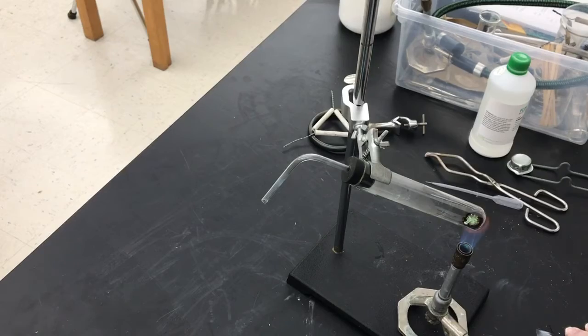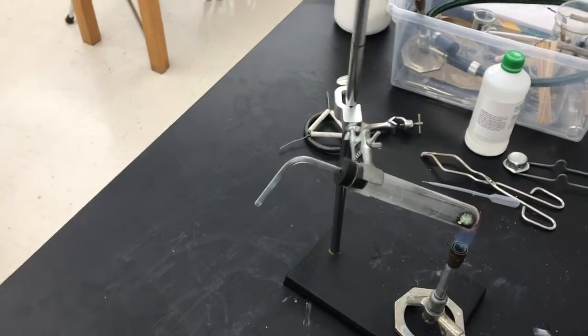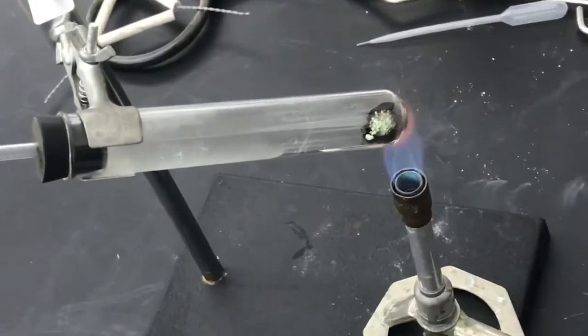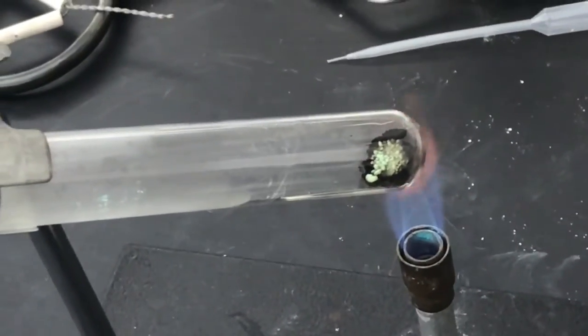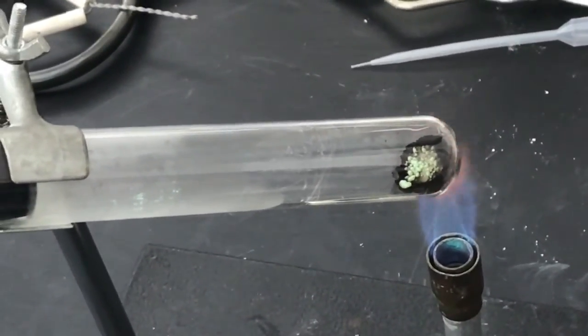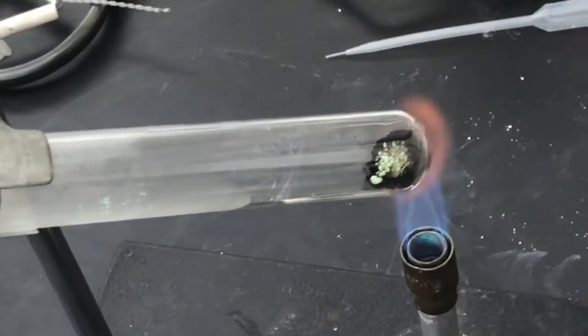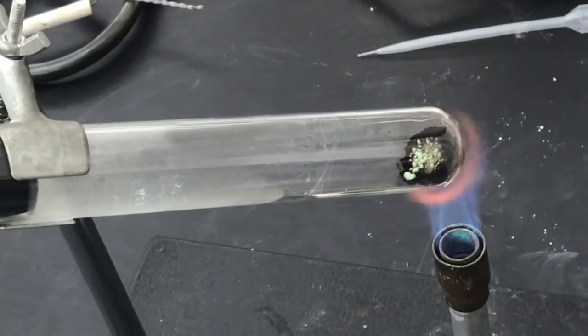Now, what's left behind? Let's zoom in on that a bit. You can probably see it does not look much like copper. Again, it sort of looks like it's burnt or has burned up. Again, it's not really burned, but it has reacted.